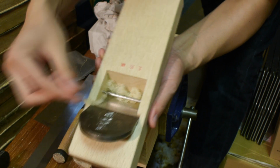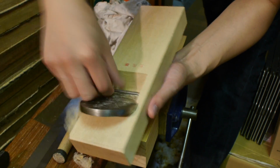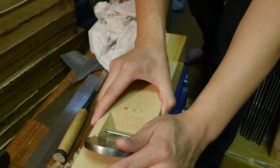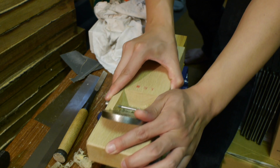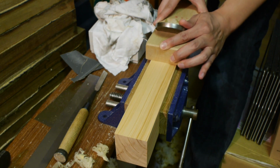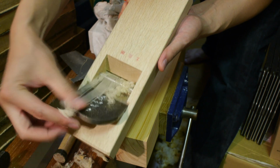This kind of level of shaving you'd probably never take in real use, but I like to try to aim for this kind of level of shaving when I'm tuning, because it's a good indication that when you actually advance the blade for more realistic thicknesses, you'll get a nice clean shaving.